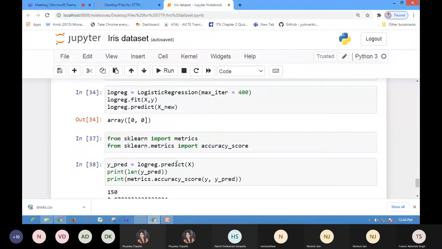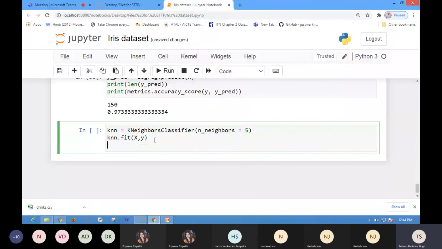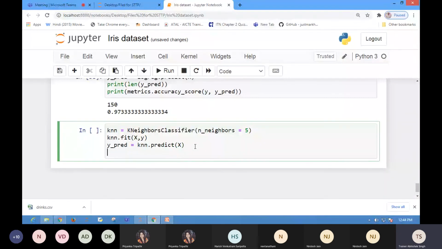Control C, Control V, and let's predict y_pred equal to knn.predict of x, and then let's print metrics.accuracy_score of y, y_pred.